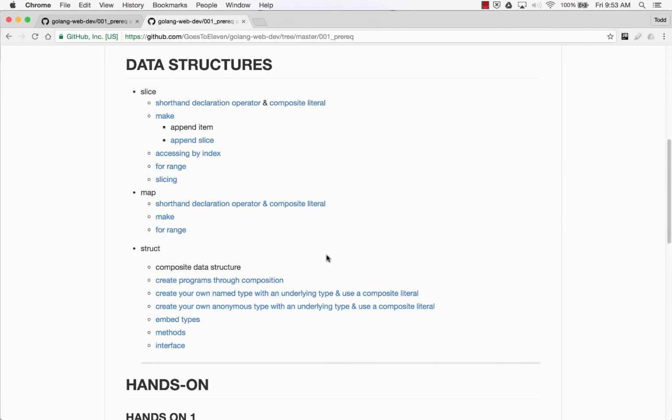And then we have data structures. So data structures, we have a slice, we have a map, and we have a struct. A slice is for a list of things of a certain type. A slice of int. I'm going to store a whole bunch of ints in there, customer IDs or something. I've got a bunch of strings I need to store, like somebody's favorite food preferences, slice of string, right? I've got a bunch of hot dogs I need to store, that type I created, slice of hot dog. I could do that.